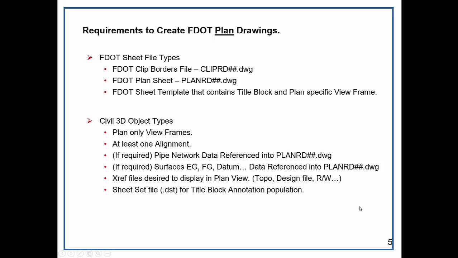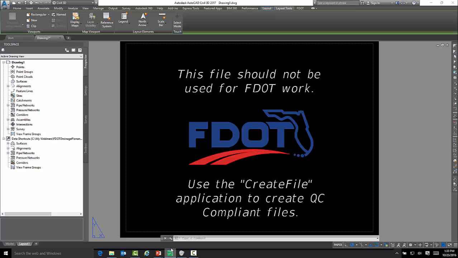So with that said, let's go ahead and launch our state kit. I'm currently working in FDOT Civil 3D 2017. When you launch the state kit or you launch Civil 3D, on the left hand side you'll see that we have our data shortcuts. First, set your data shortcuts to the correct path that you're going to be working in. Once you set the path, you can see that we have 3 surfaces in here, we've got a few alignments we're going to be using, and we have a pipe network.